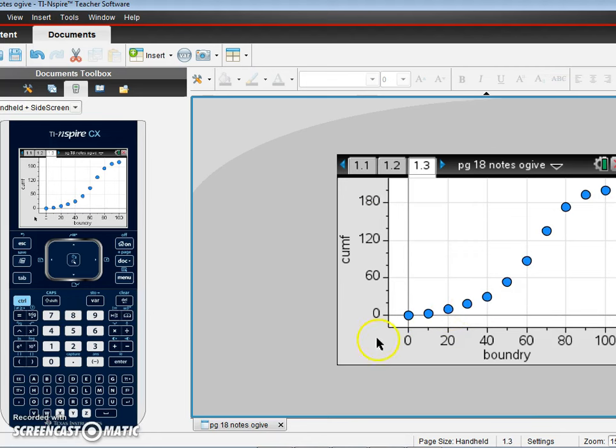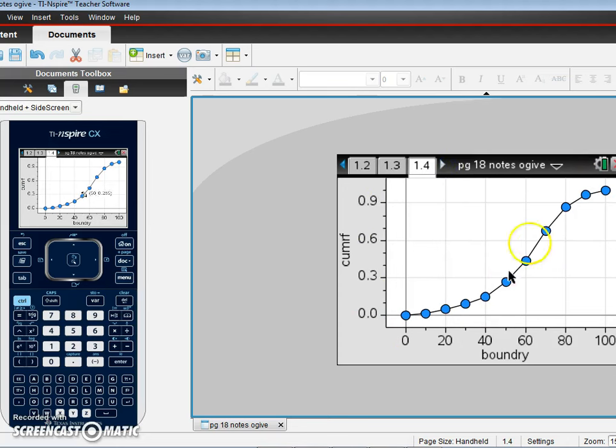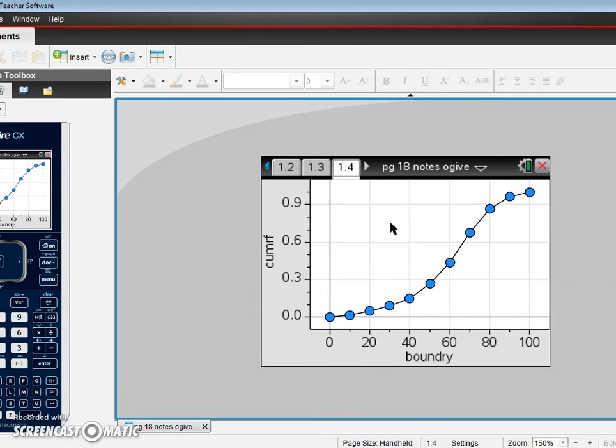And if I change this from 0 to 200 people to 0 to 100%, it's the same, and I connect it. And what's cool about this is I could go right here to about 45 and see that it's about 19 or 20%. Okay, so that's an ogive. You will use these a lot, and we'll hit them again in class. You should be able to do them by hand, and it's just basically plotting.